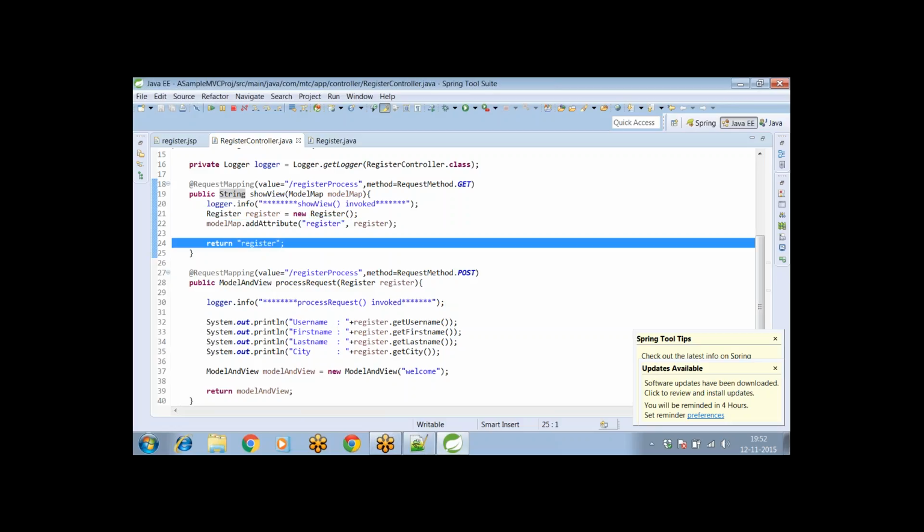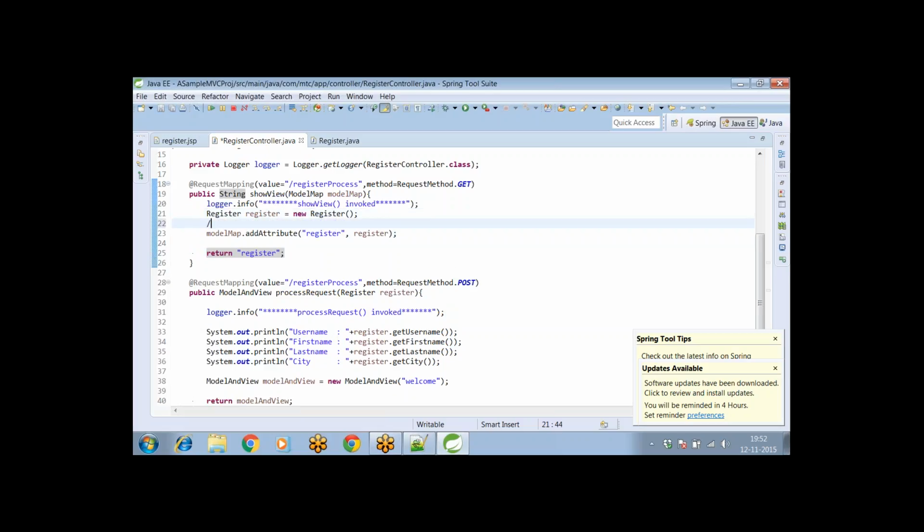And what exactly are we returning here? What is this value which you are returning here? I can say that this method returns the input JSP name. Please make a note of it if you haven't done that.